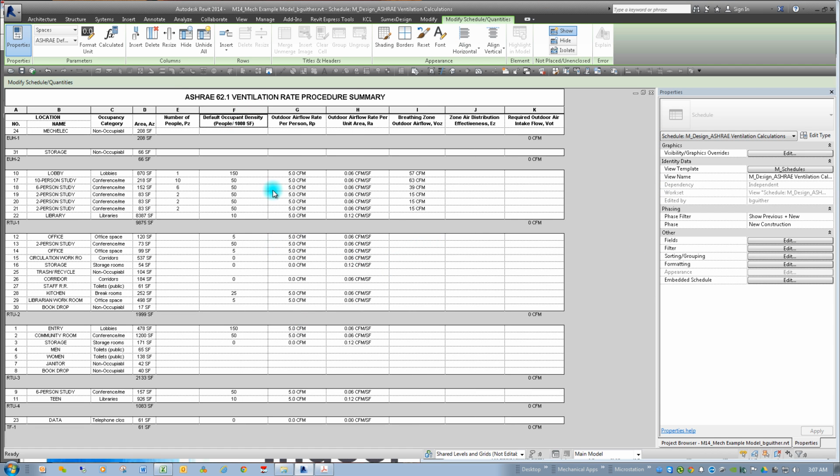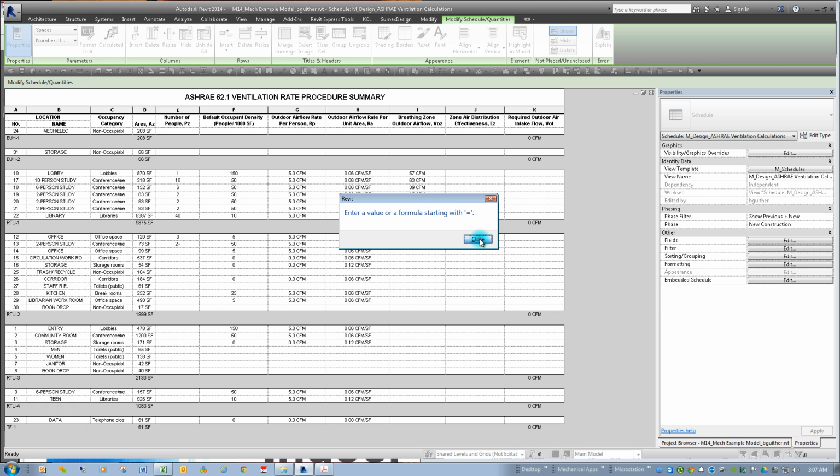Okay, so I paused there and I added some more information. I added what the units were for ASHRAE's default occupant density. It's people per 1,000 square feet. So again, if you didn't know how many people were in a space, you could use this and the area to calculate how many people might be in the space. I'm just going to enter a number for the sake of discussion here, but again, you could do the calculation here. ASHRAE says you're supposed to use these numbers if you don't know what your actual occupant design criteria is. Again, that's up to the designer and the engineer to confirm. I'm going to finish entering in people here.